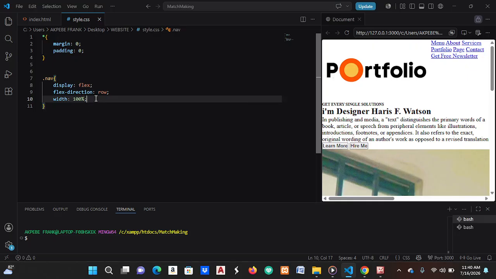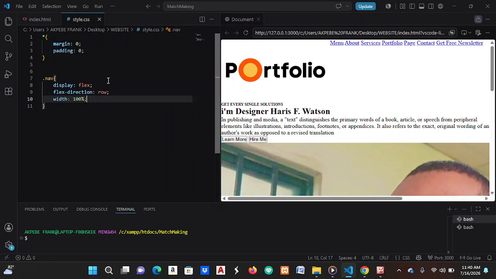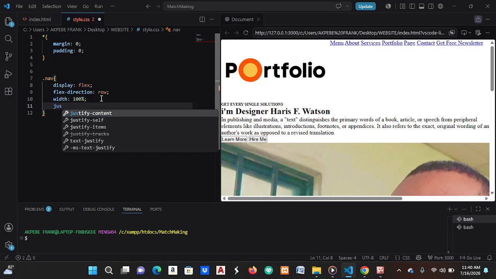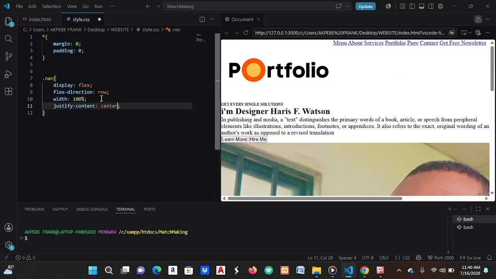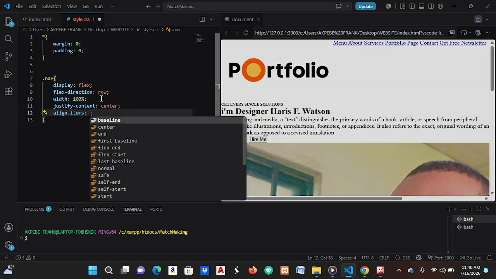So next thing I'll talk to is the logo. I have to make it smaller so that it will not take the whole of my page. Look at what you have been able to achieve. I can also say justify content center, align items center.